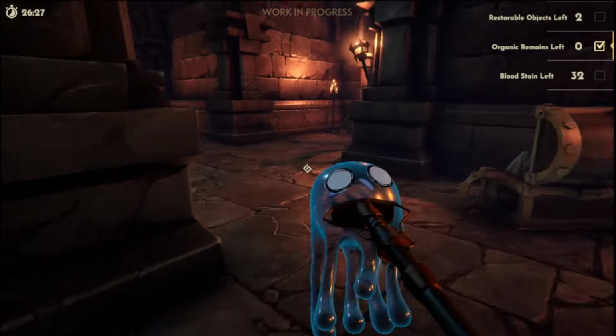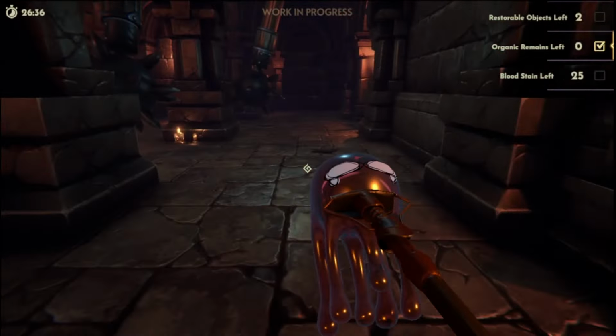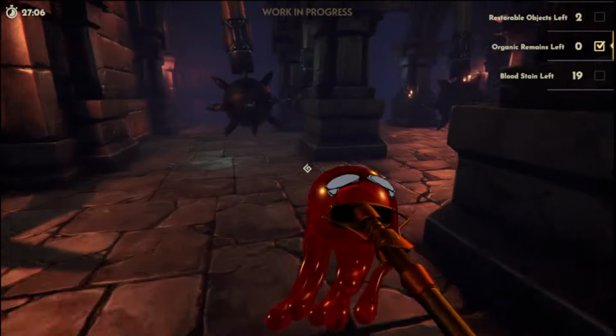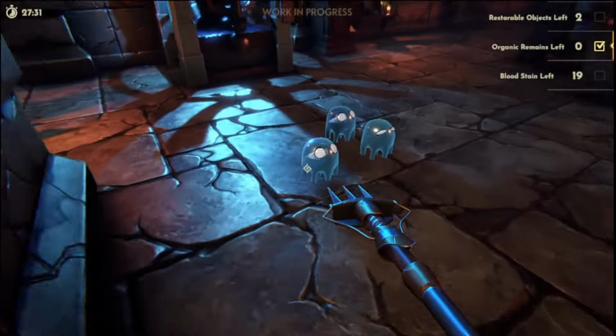The slime... That mimic is just having the best day of its life right now. It's being fed constantly. It's like we have a dog that we're feeding table scraps. Who's your good boy? Scan. Oh, Q. Hit Q. If there's anything near you, you should see it. I am so glad you are taking care of that room. I do not want to go beyond those traps.